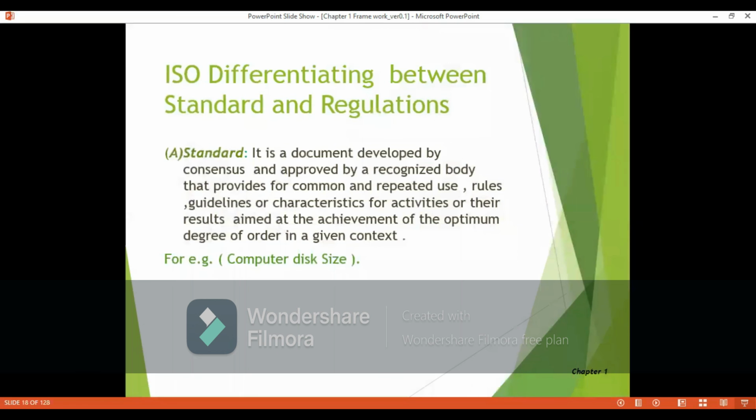Now, we need to know as well, PMI emphasizes that you understand the difference between standard and regulation. Remember that a standard is something that you might follow or might not follow. It's up to you, right? Because it's built by consensus and expert people, telling you what the best standards are. So for example, if you remember the floppy disks, we used to have 1.2 inch. That's a standard manufactured by the industry to build a floppy disk with a size of 5.25 inch, the bigger one.